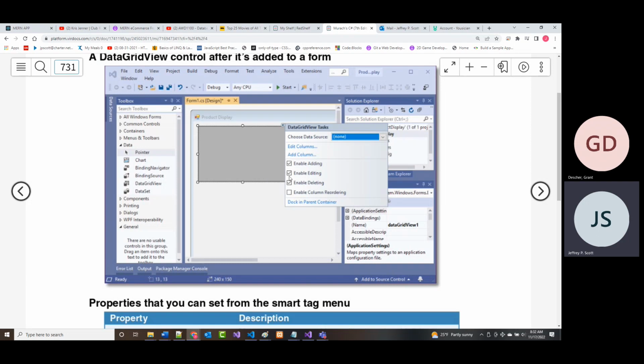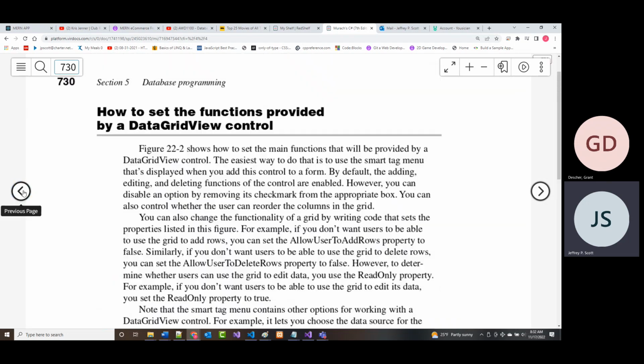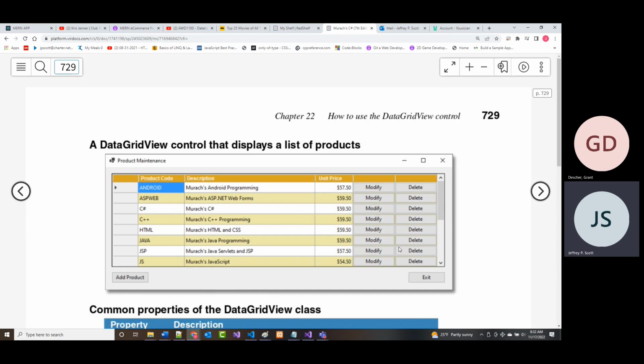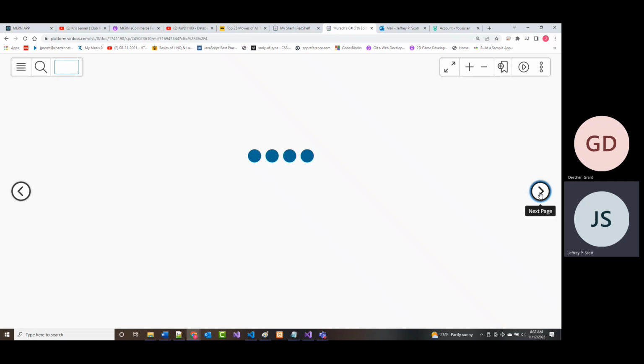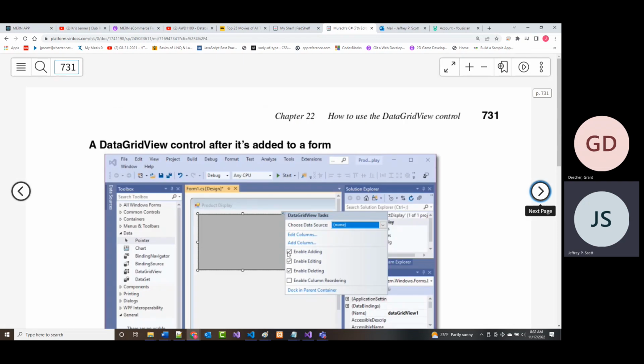These we've already looked at. So back where the enable editing and the enable deleting, that basically means back here, there we had set them. And for the enable adding, we didn't set it because we brought it in with our own button. So again, these basically, if they're Booleans, they're a checkbox. If they're checked, they'll be provided inside here of the data grid view. If they're not checked, they won't be provided inside of there.